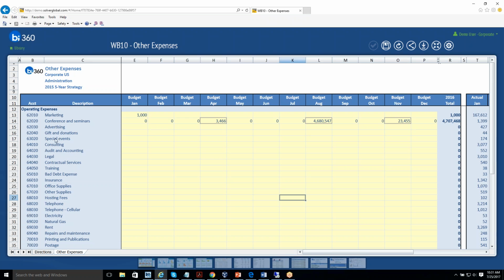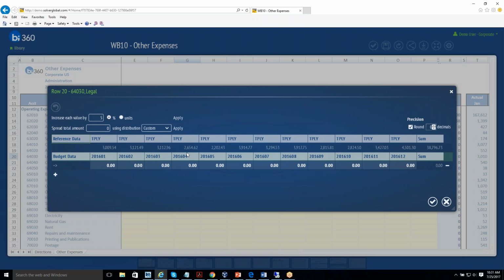However, what if you go in and you're saying, well, for legal, we don't need that level of detail. What we want to do, though, is spread it, right? So great, it shows you seasonality here for last year. And yeah, you could take that, or you can do a seasonal spread. You can query the history of that account. Many different things you can do.